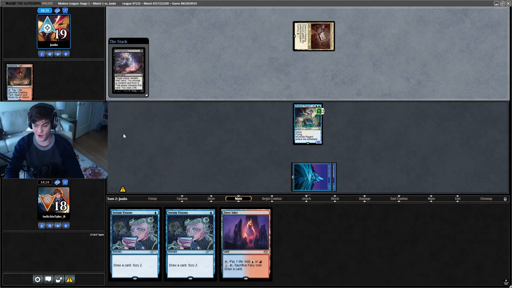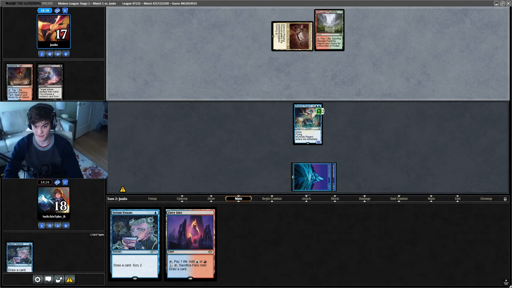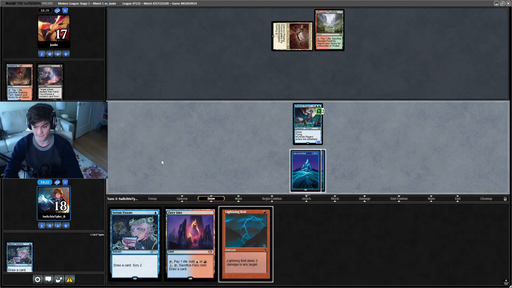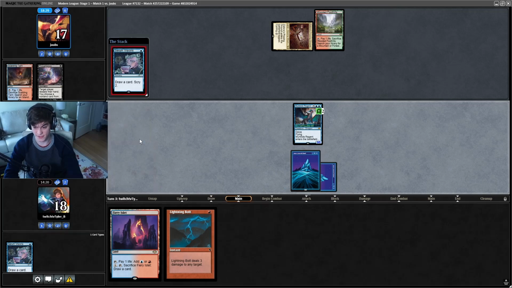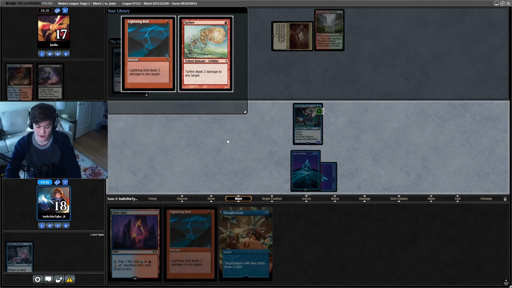My hand is very anti-Thoughtseizable. You can Thoughtseize all you want. Serum Visions. What do we get? A Thought Scour and Bolt Tarfire. Interesting. We put you to 12. I put you to 9. I put you to 4. Oh my god, wait. This might actually be good. I think I might top them both.